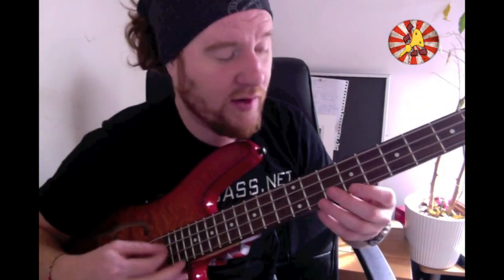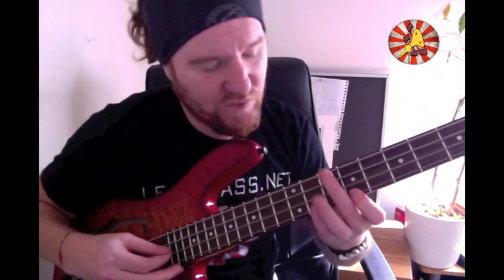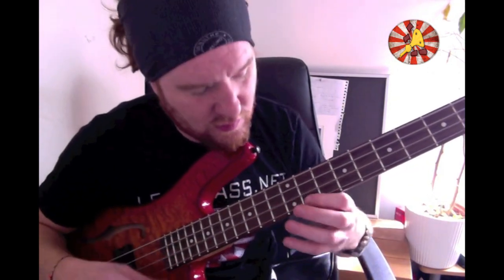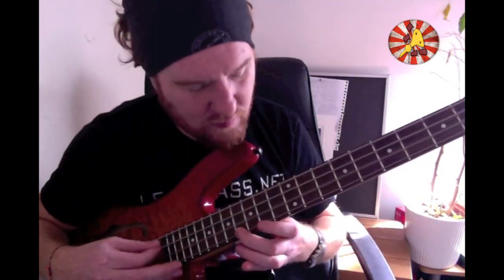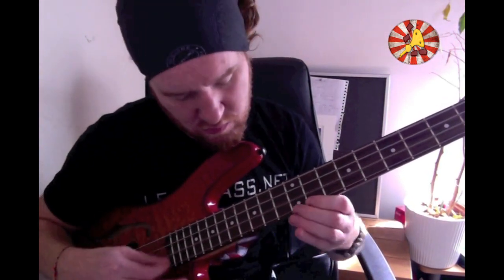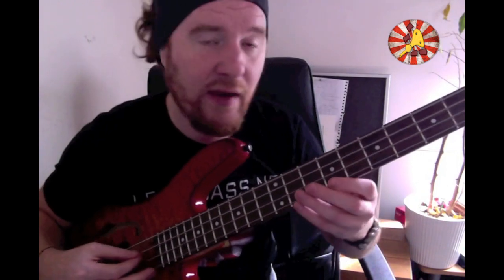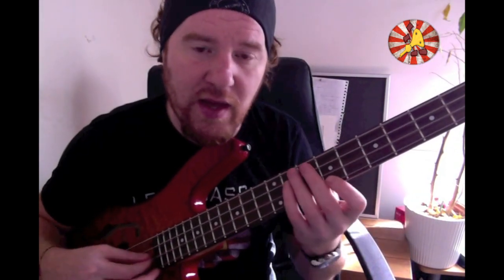And then we're going to come to the 9th fret on the G string, and do another hammer on to the 10th fret on the G string. The 9th fret on the G string is going to be with our index finger. The hammer on is going to come from our middle finger to the 10th fret on the G string. And then we're going to go back to the 9th fret on the G string with our index finger. So all together, slowly. And again, we're going to hit that 9th fret on the G string twice when we come back from the hammer on.